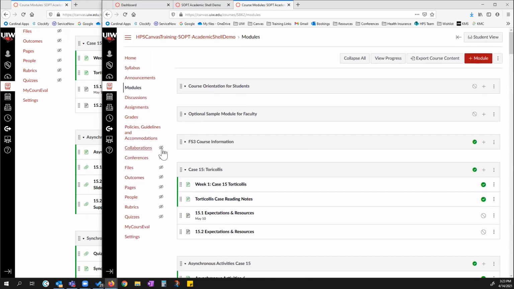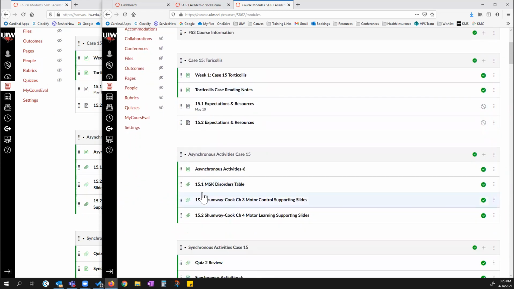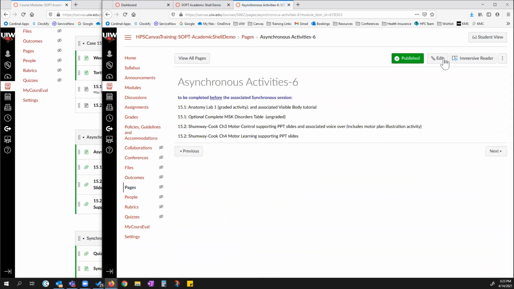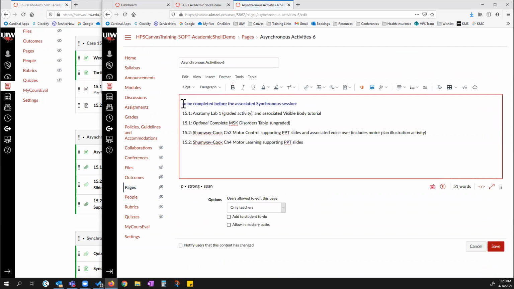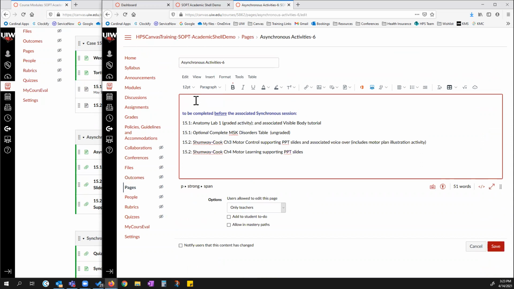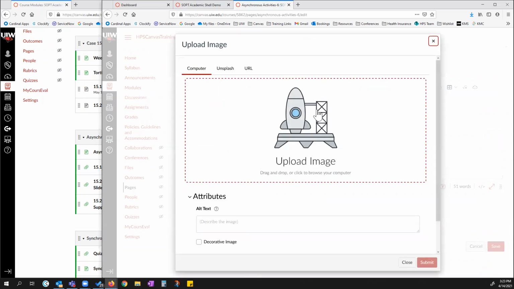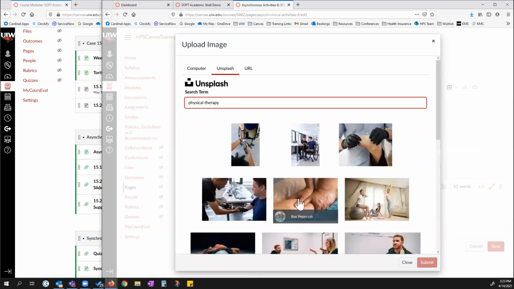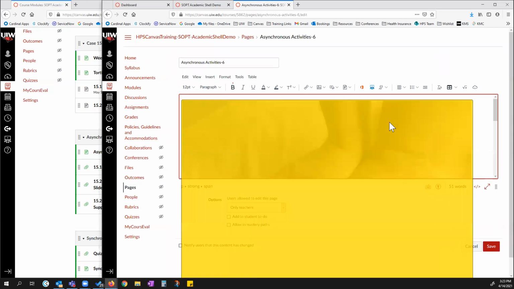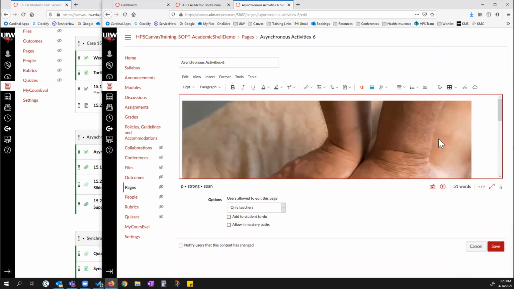So really good questions. Are there any concerns or questions with opening up and working within a page? Yesterday somebody asked, how do I control the size of an image that's on the page? When you go to insert an image, you have the choice to upload from your computer or choose some that are in here. I'm just going to come in here and pick one. So physical therapy might have some interesting pictures. And then I say, I like this one, and I can put it on the page. Well, it's giant, and that's not very useful to anyone.